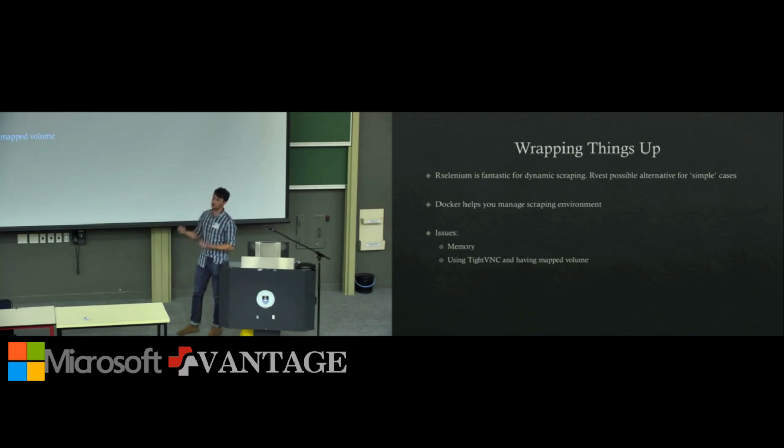Docker's cool because it helps manage your environment and ensure reproducibility. And then just a couple of issues. So memory was a little bit of an issue. I'm not sure if it's because I picked Chrome as my browser, because maybe if I picked PhantomJS or something else, it might be a little better, but I had to make sure that I didn't use up all my RAM.